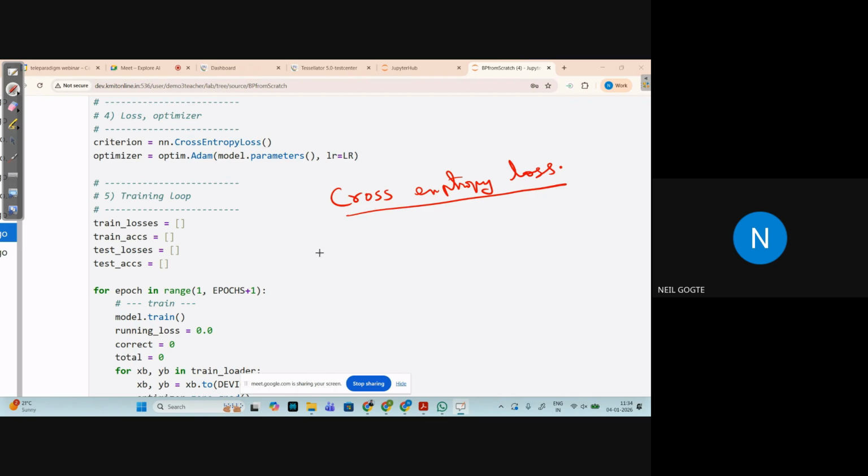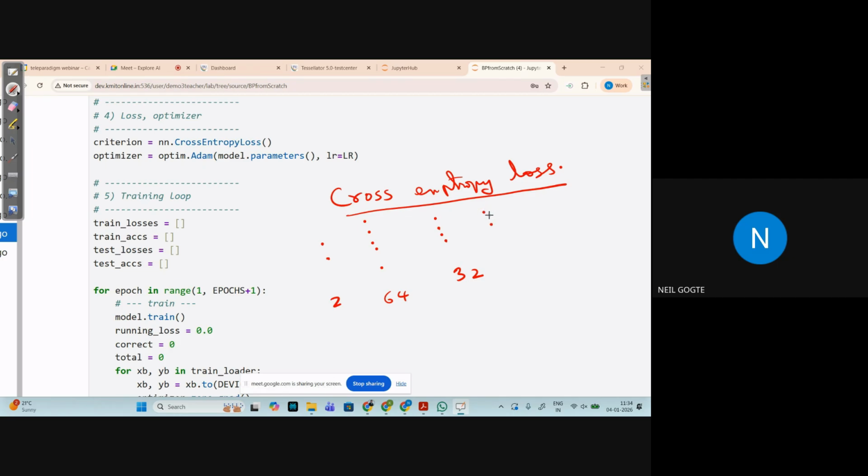Now, if you recollect our network, let's work through our understanding of the network. At the input for every sample, we have two attributes. Then at the first hidden layer of the ANN, we have 64. So this is 2, this is 64. Then we have a second hidden layer, which is 32. And finally, the output is 2.